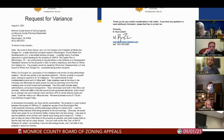I actually live right up the trail. I recently built a net zero energy home just north of Gordon's Pike on the rail trail. And literally my backyard is the rail trail. So I can get on my bike and ride my bike down to this property, which is really exciting and really appealing in that I can sort of nurture this property, its pedestrian access through the limestone greenway, which is really exciting. I do plan to do kind of a barn aesthetic with natural wood siding and a metal roof.